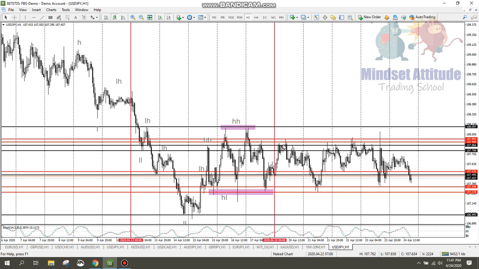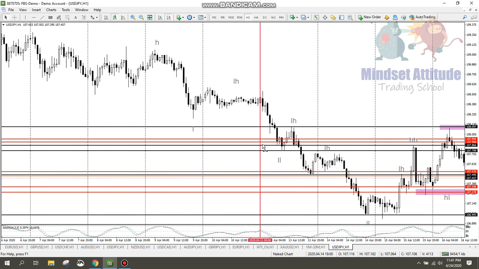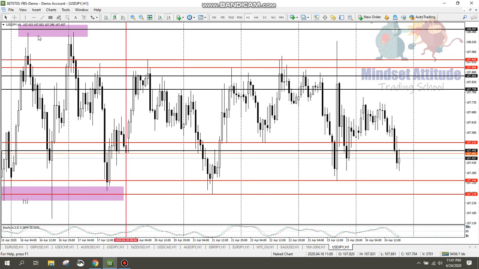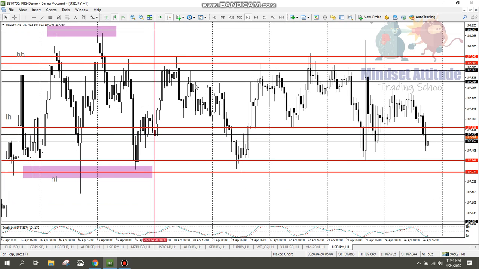Okay, so let's look at this week. How do I take trades, since I'm talking about last week? So how do I take trades this week? See, when the price went back up all the way here again, it created a pin bar. I can't remember what this is called already, but I call this a pin bar. This pin bar is on H1, remember this is an H1 chart.